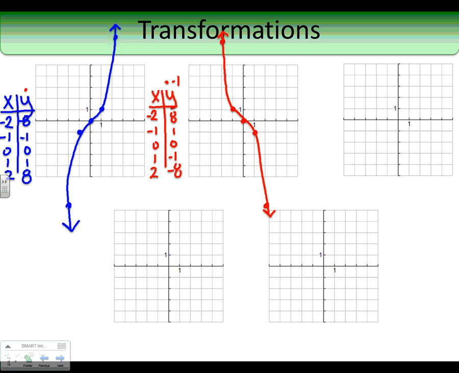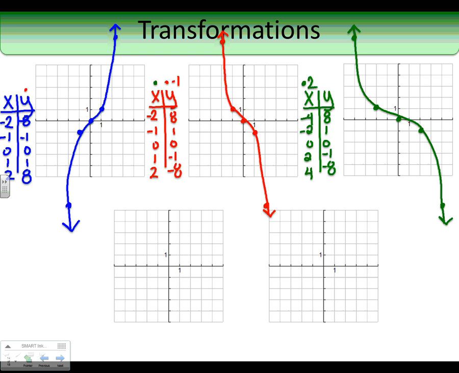Okay. Our next transformation was multiply the x values by 2. Okay, so we had that 1/2 on the inside, so we're multiplying the x values times 2. So from this table over here, all of the x values get multiplied by 2. And all the y values stay the same. So -4. Okay, so that compression, when you multiply the x values, it compresses it, kind of squishes it down a little bit.